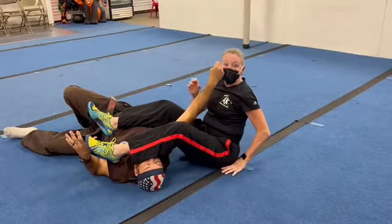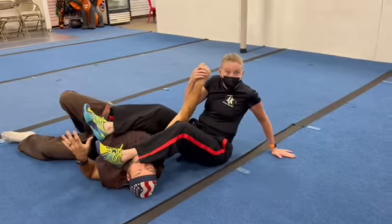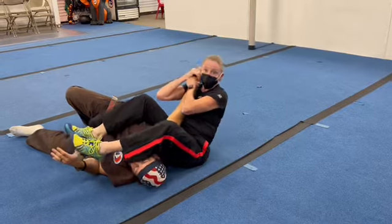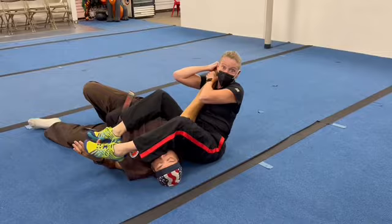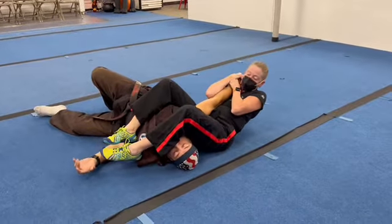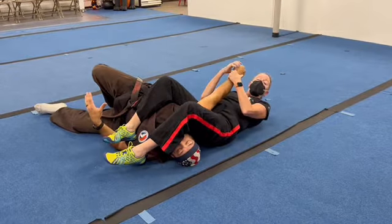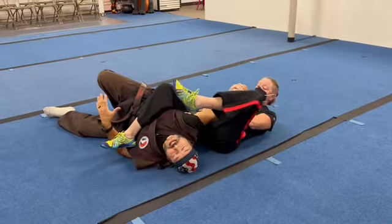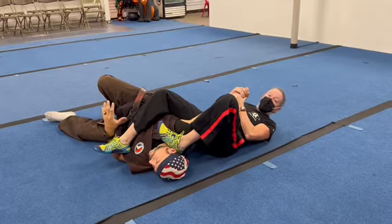If I'm here, the arm bar is not going to work. So I've got to pull here. And if you let go and do it like this, he's going to get away. So I'm going to come here and use his body for leverage. Then I'm going to put his pinky finger on my collarbone. And without letting it slide down my arm or my chest, I'm just going to lay back till I have an arm bar. Okay, if I get there and he doesn't tap, I will lift my hips. If you lift your hips and they don't tap, put your heel here and push as you lift.